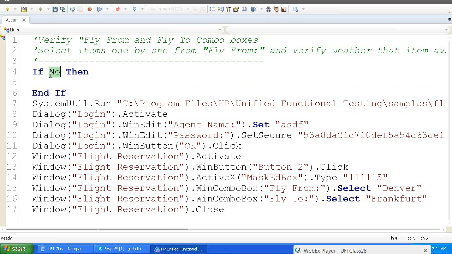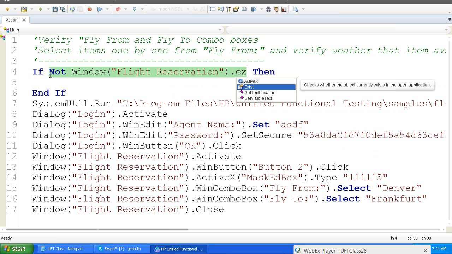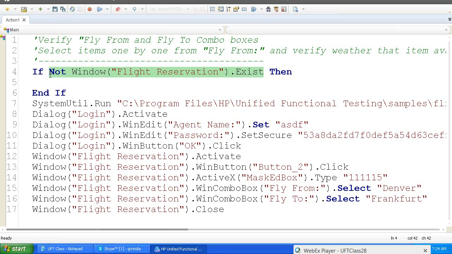If not, a window of flight reservation dot exists, of 3.